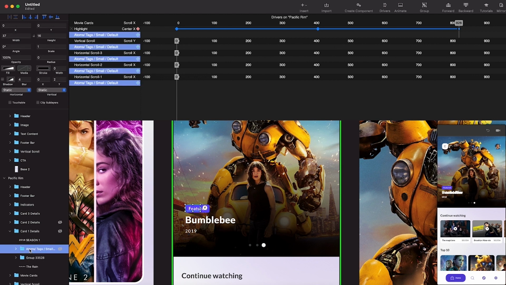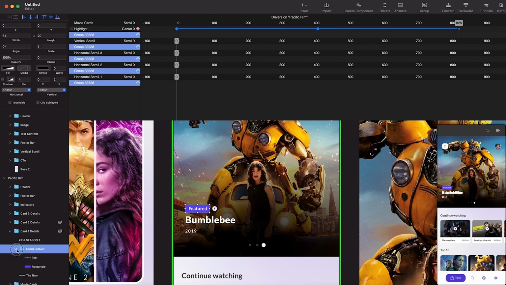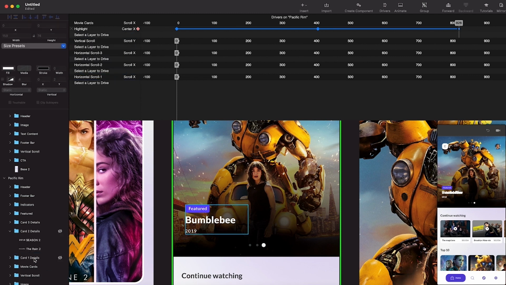Now what I'm going to do is, this is having no important content here, so I'm just going to delete it, and we have this group and it is having the featured thingy. So I'm going to rename it to featured and take it out, because this is the main thing which is going to stay there. So now I'm having this card 1 details with season 1 and the title, and for card 2 details I'm going to move it outside and delete everything else.